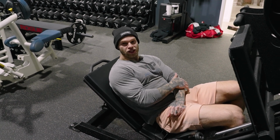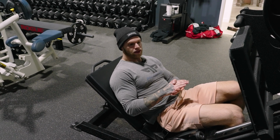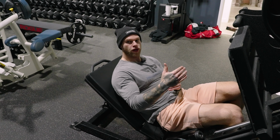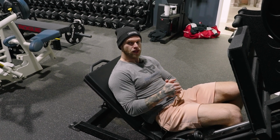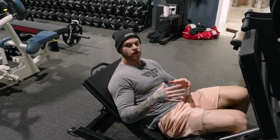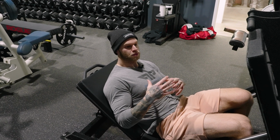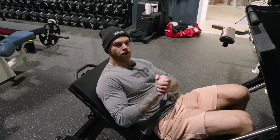So clearly these are horrible, they suck really, really bad, but the idea here is that you're gonna continue to push your threshold a little bit higher each week. You just keep doing a little bit more, and eventually, even though they're not going to get any easier, your legs are going to grow substantially faster than they will with straight sets. You just have to make sure that you're recovering as well. So repeating cluster sets on leg press, try them out just to make sure that you're doing everything else perfect. Eat your food, get a lot of sleep, recover, get big legs.